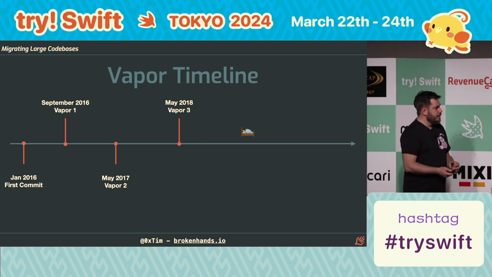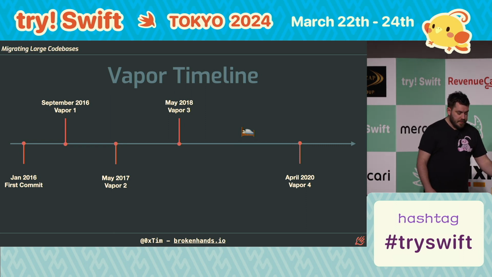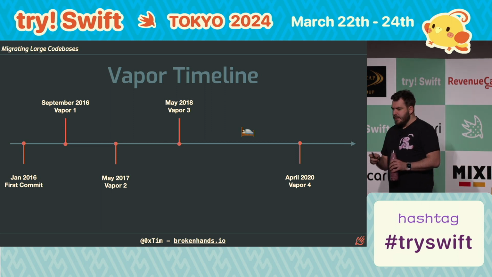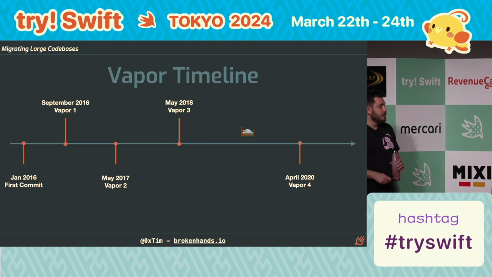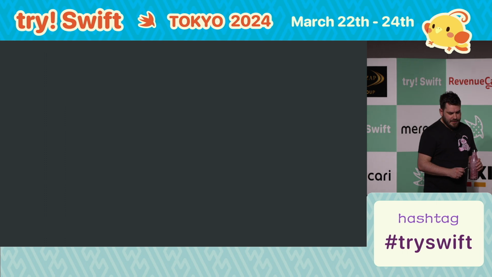Then we took a bit of a break, and Vapor 4 was released, which is the current version, in April 2020, so almost 4 years ago, which means that code that you wrote back in April 2020 targeting Vapor 4 will still compile and work today. And that's no easy feat, it has to be said.